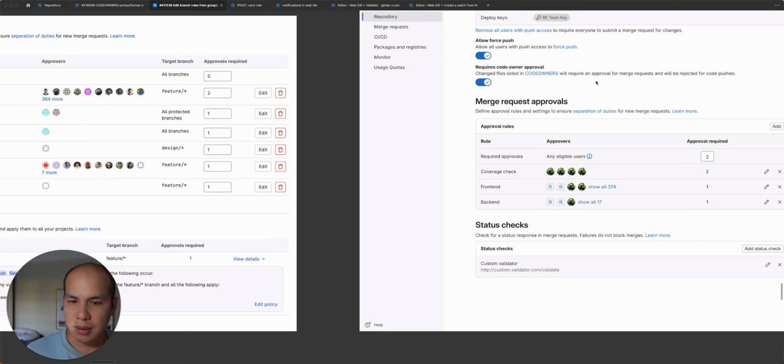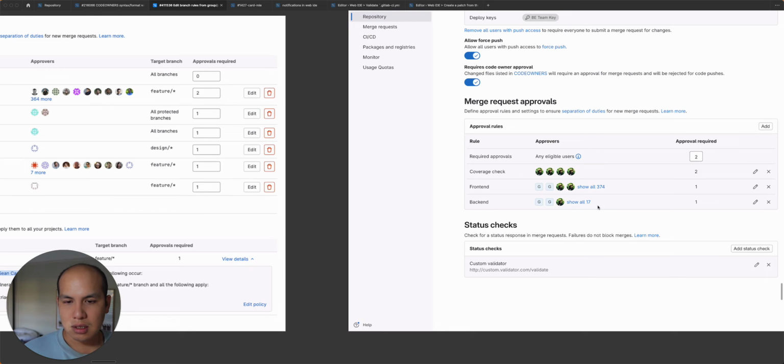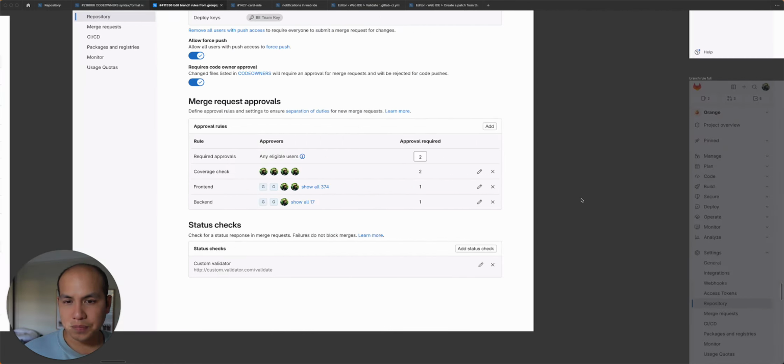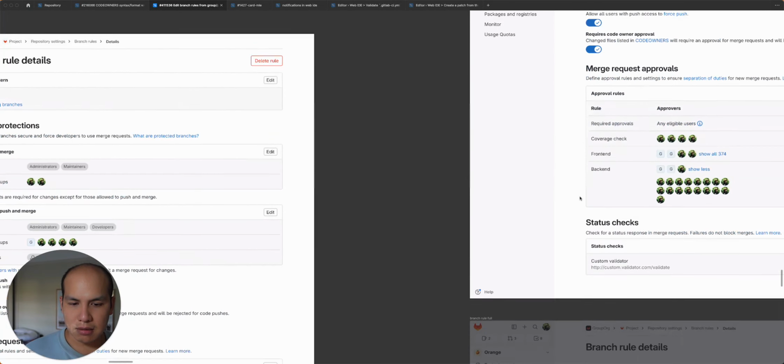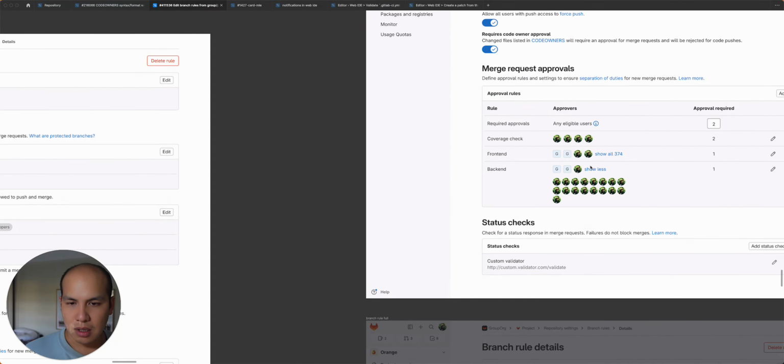That's why I changed this number to 374, and here's 7 more, and I have here show all 17. In this case, if I went with show all 17, we could do the classic way of displaying all the heads of the people here, and this could be good for MVC because we already have this pattern established in GitLab.